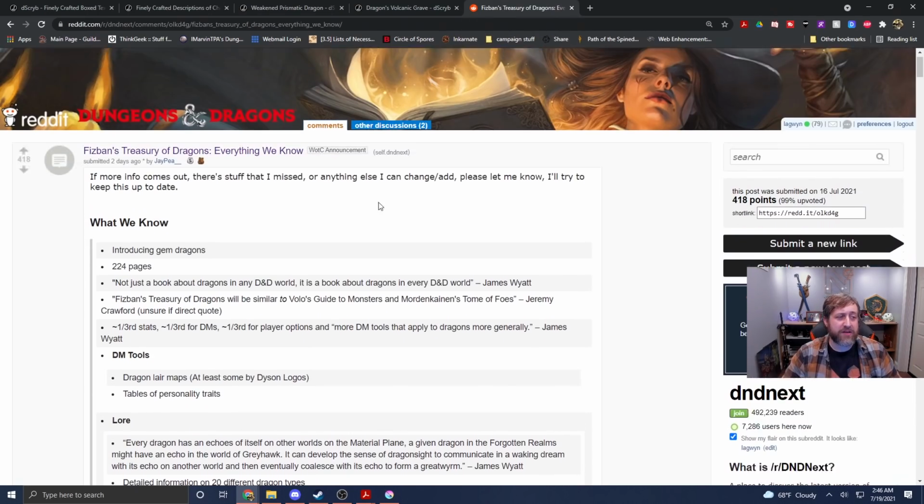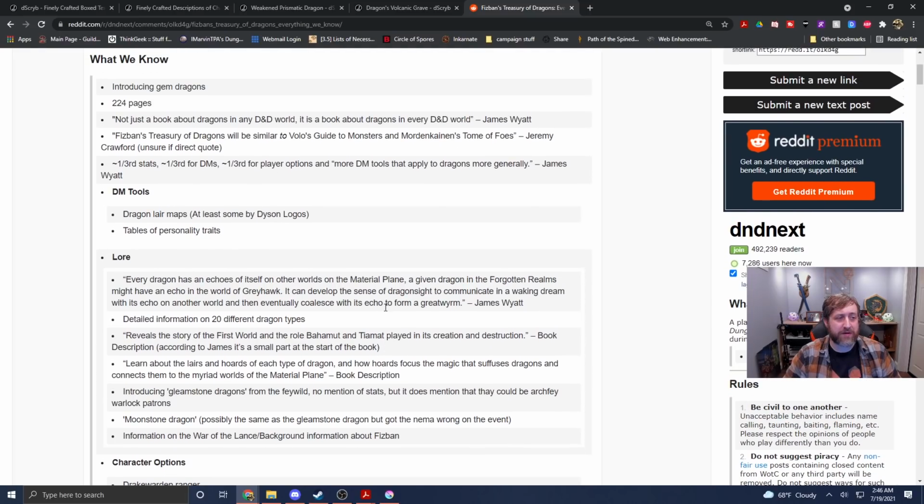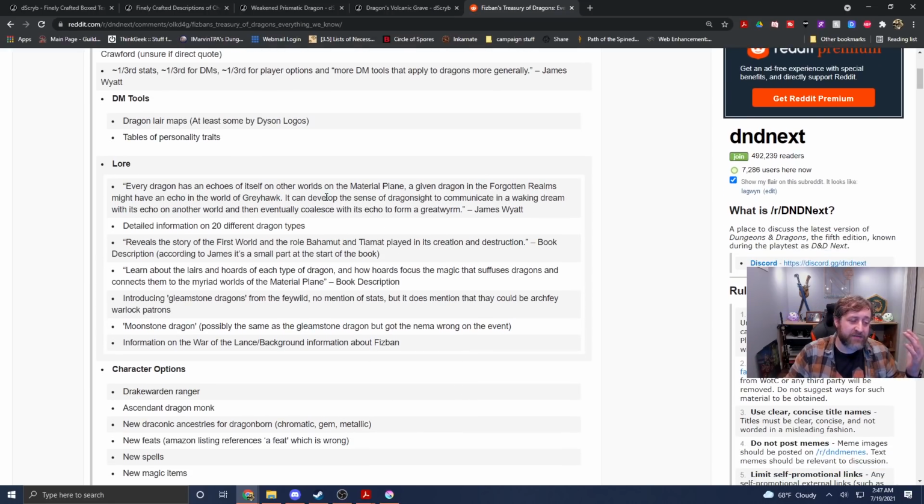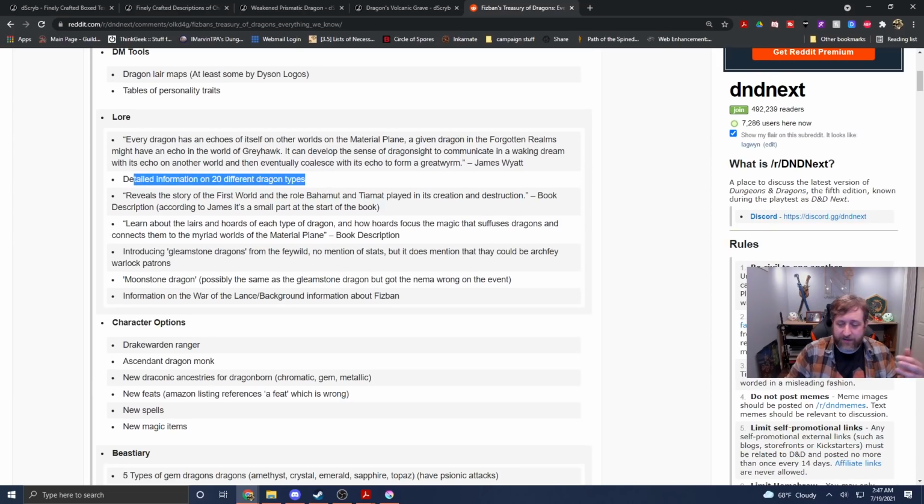So I thought I'd jump over here to what we know about Fizban's Treasury of Dragons. This was posted on r/D&D Next, as well as r/D&D Leaks. I would just touch on a very high level: what are the things we know and what can we extrapolate from there? It's 224 pages. It's divided up into thirds. A third is basically monster stat blocks in the bestiary, a third is DM tools, and a third is player options. It's going to be similar in vein to Volo's Guide to Monsters and Mordenkainen's monsters, DM stuff, as well as player options. We're going to have detailed information on 20 different types of dragons.